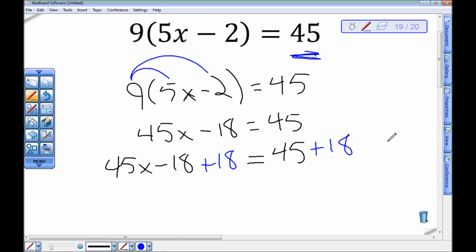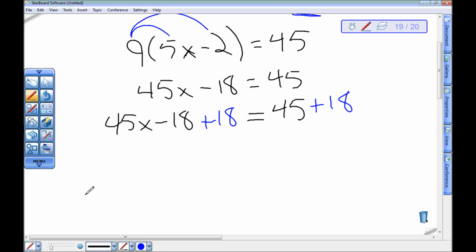Okay, take the time during this step to actually simplify, okay? Ignore what you have going on the other side of your equal sign, and just focus right here. Make sure that when you take this, your number goes away. If your number that you're trying to move doesn't go away, it doubles instead, you did the wrong thing, okay? So you can go back and change your signs and try again. So 45x minus 18 and then plus 18 will leave me back here at 45x. 45 plus 18 would be 55 plus 8, or 63. Okay, so now I have 45x equals 63.